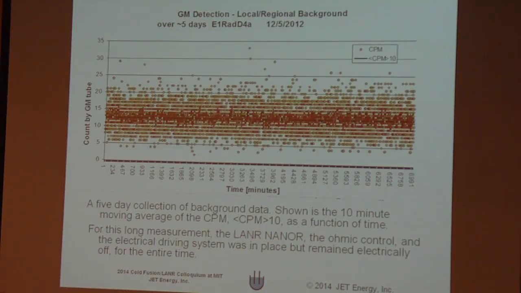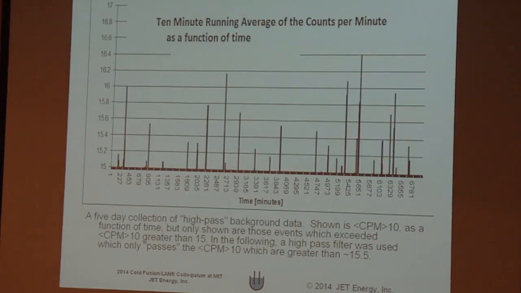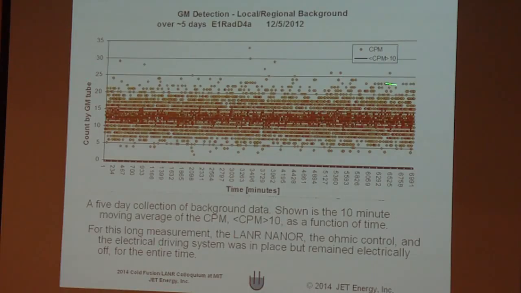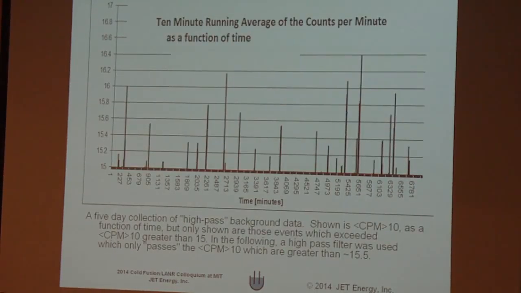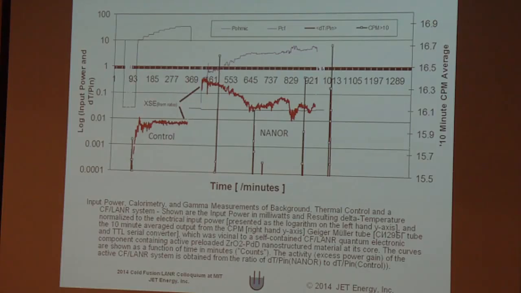So the problem we have is, at full bore, we measured that the nanors are only putting out 8 nanosieverts per hour. The only reason I even got to measure anything was we set up an Arduino system to run them so we didn't have to go near them for 3 months, and that's how we get the data. So this was the background with no humans around, and I put a high-pass filter on here, so we would see very little input. I put it so high we went to 0, except when we activate the control, and we saw it only during the nanor.